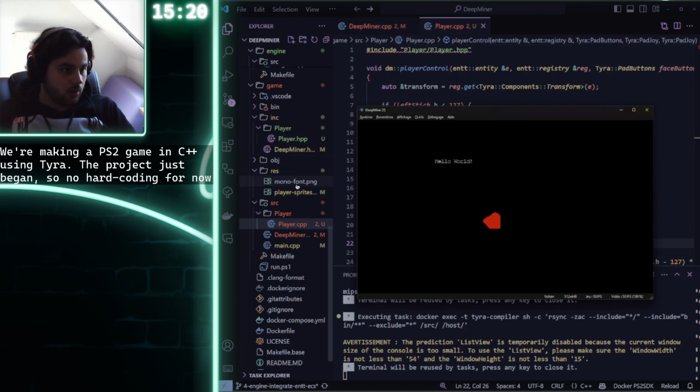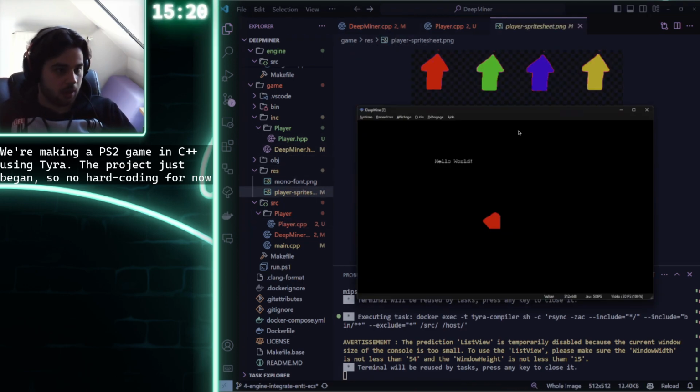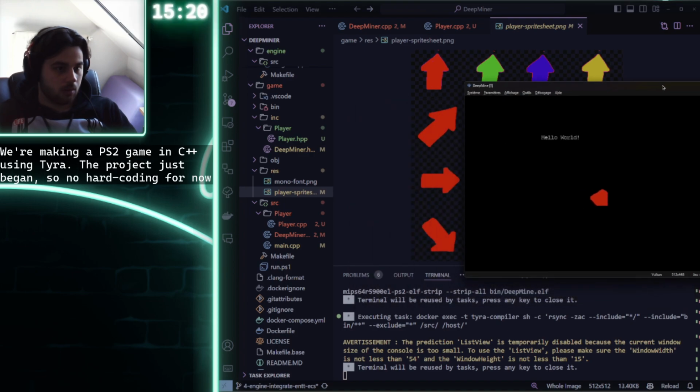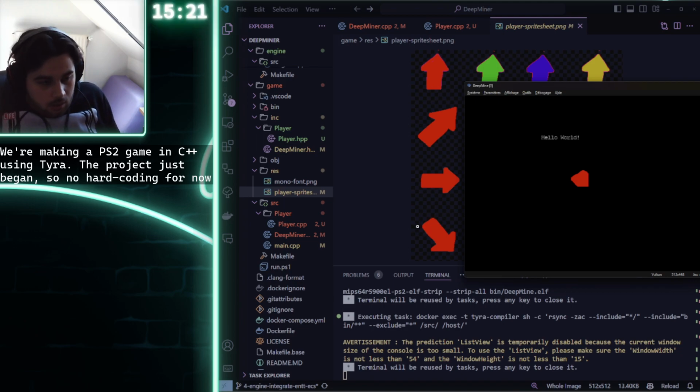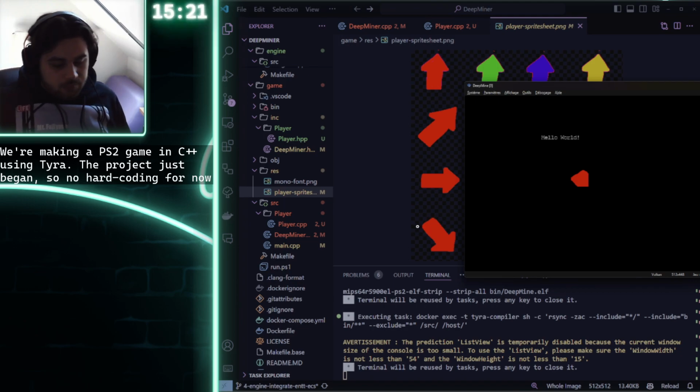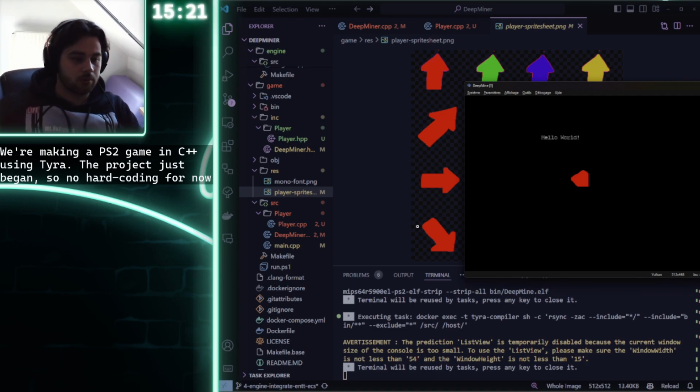So if I take a look at my sprite sheet right behind, I can actually make out what those are. If I'm going up, it's pointing to the bottom. If I'm going up, it's pointing to around here. So that would be not the last direction, but the one before.